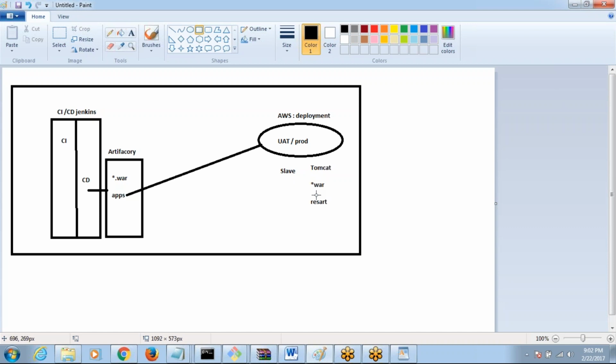Sundar, here the CD job is just creating the master-slave concept, right? Exactly. So the CD job is nothing but a master job which runs the commands in the slave. That is the CD job. But it doesn't matter, you can also make some other job. So CD is nothing but a name. We are just trying to understand this for example. Correct, this is exactly what you have understood.